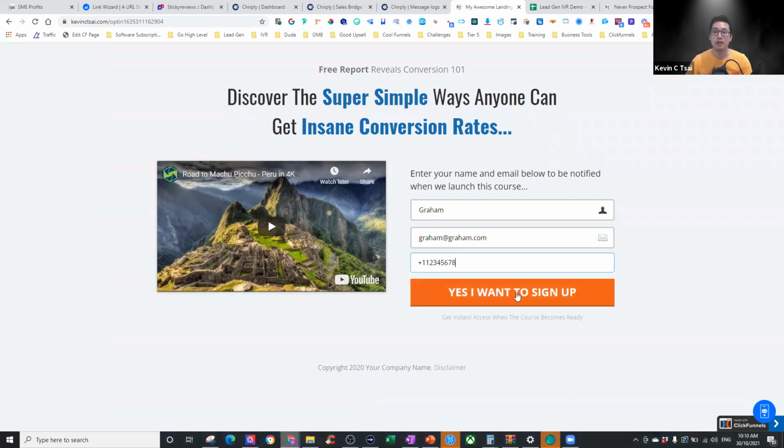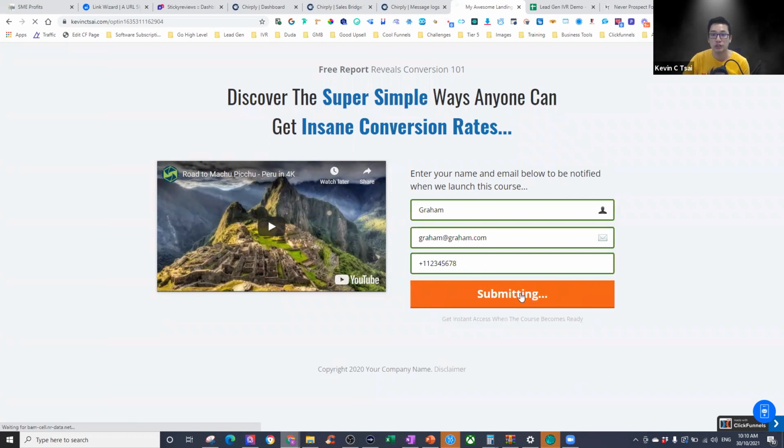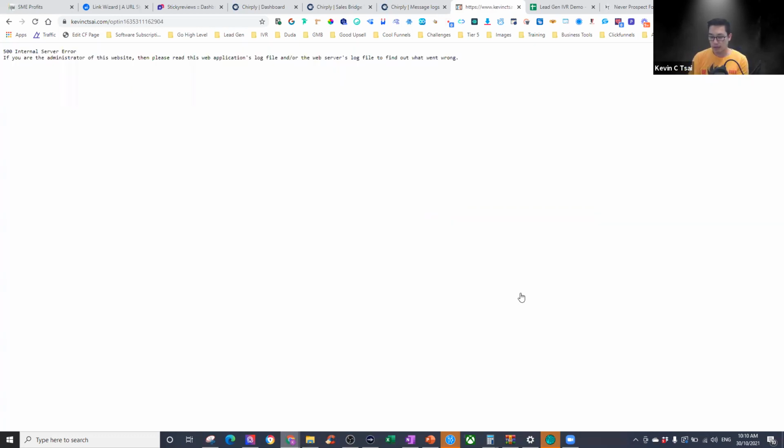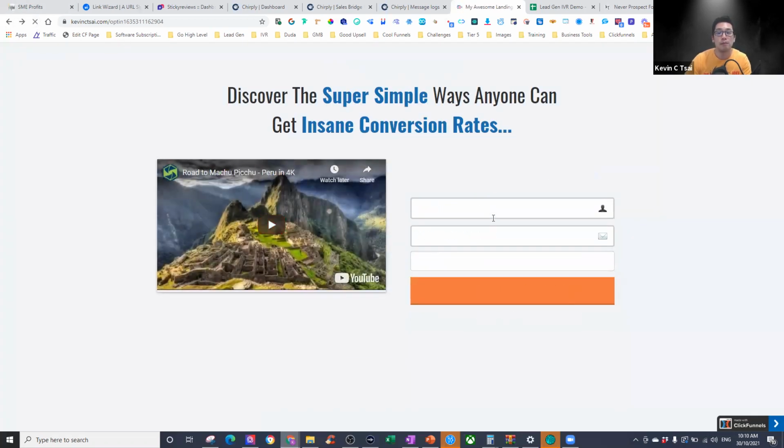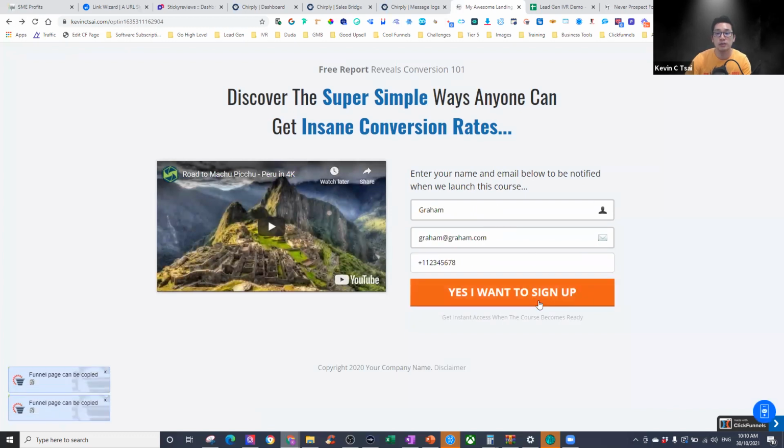Doesn't really matter. As soon as we click this, rather than waiting hours or even 24 hours or even days to follow up with them and then pass on the lead, we can follow up with them straight away. So as soon as I click this, oh, internal error, hang on. Let's try again, that's no good.